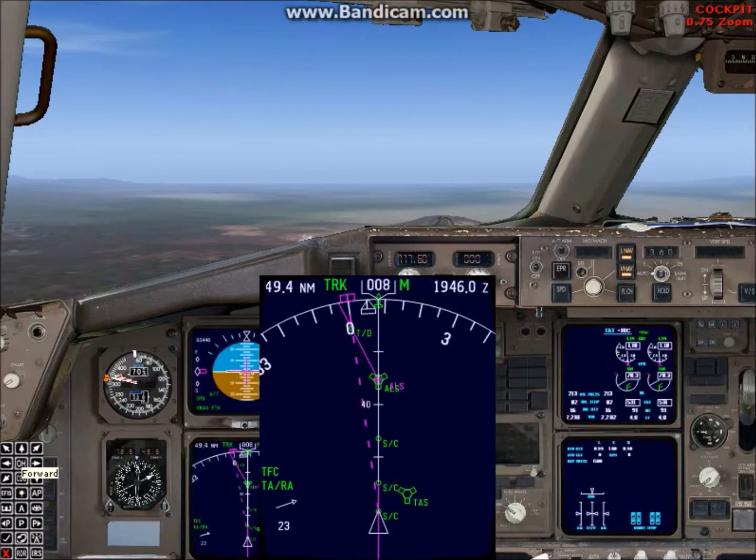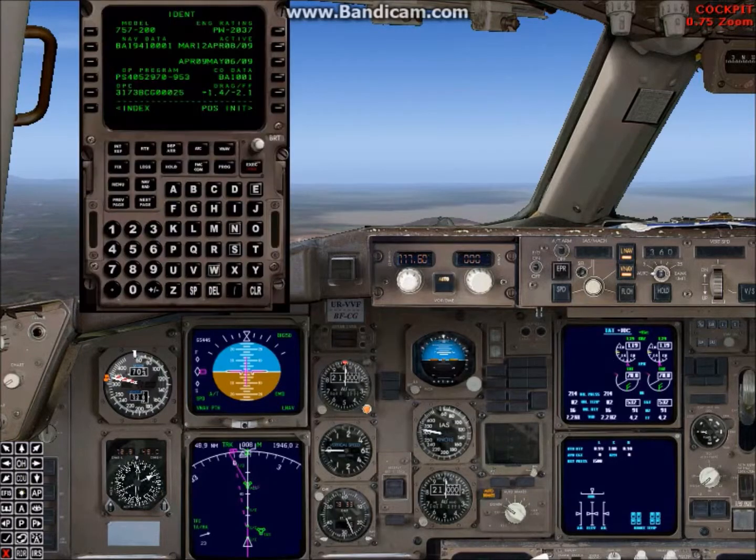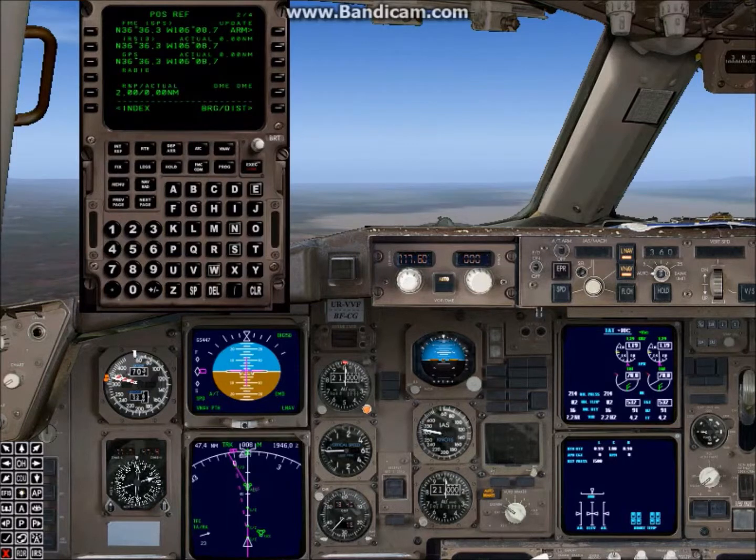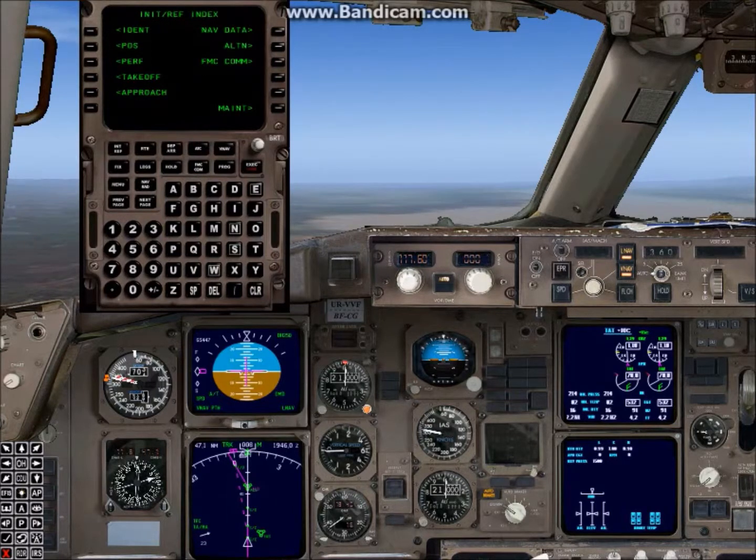Anyways, I learned you gotta be ready to hit certain buttons, and have the certain buttons be ready to push. Like just pushing these buttons will not make me go around, but if I push a button on the autopilot that says TOGA, which stands for take off go around, it will make me go around. I just relax.